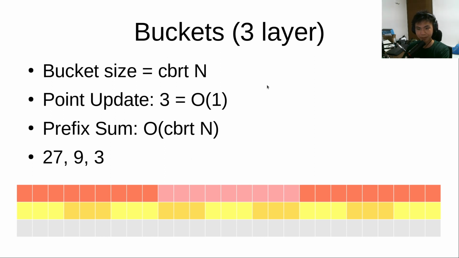But when we get there, so for example if I have 27 elements, I chose 27 because it has a nice cube root, then the bucket size will be cube root of n, and that means that for every 3 elements, 3 being the cube root of 27, I form 1 bucket. And for every 3 buckets at the second layer, I form another bigger bucket, the red bucket. So now I have 3 layers of buckets. At the top layer, I have buckets of size 9, at the second layer, I have buckets of size 3, and at the third layer, I have each individual element.